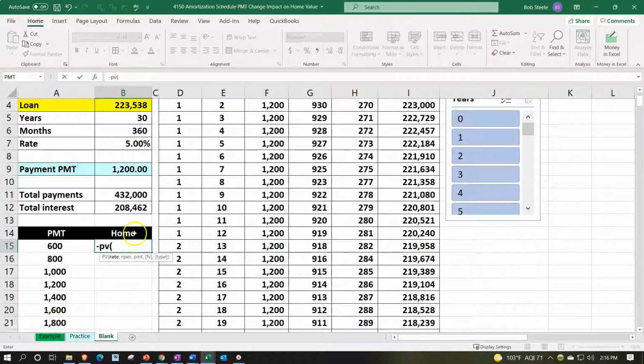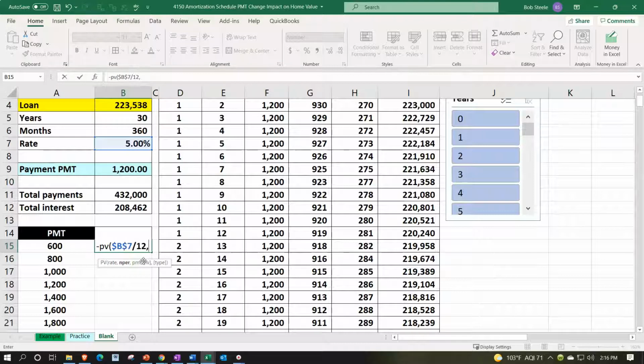So the rate is going to be this 5% up top. So we're going to pick up that 5%. That's a yearly rate, so we've got to divide it by 12. Also, we don't want it to move down when we copy down. Therefore, we're going to make it absolute with an F4 on the keyboard, $ before the B and 7. You only need a mixed reference, but an absolute one works. Dividing it then by 12.